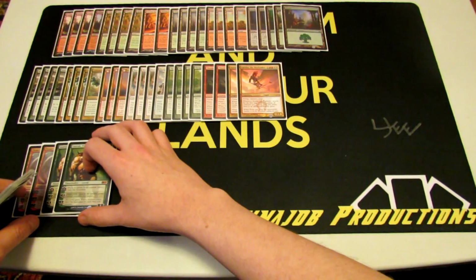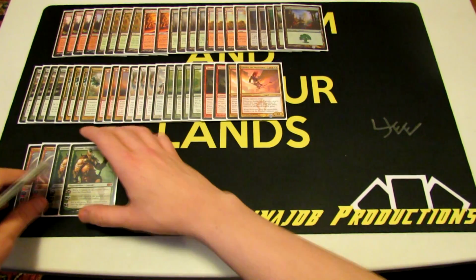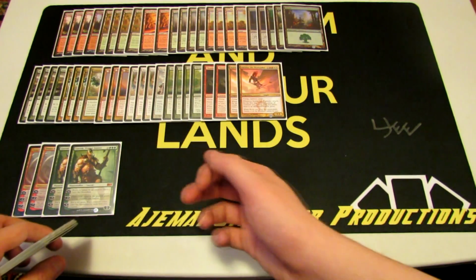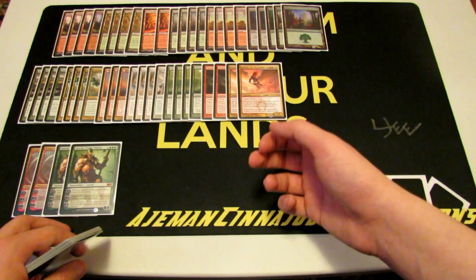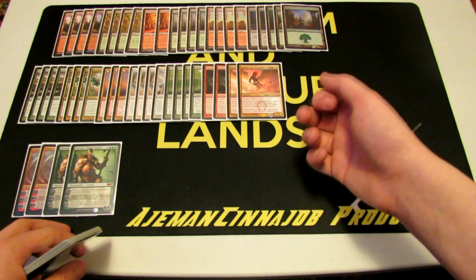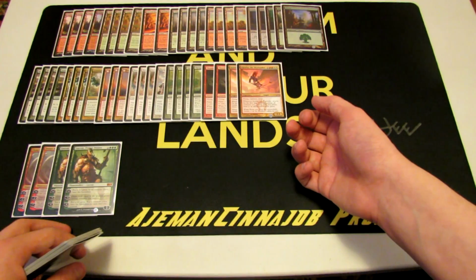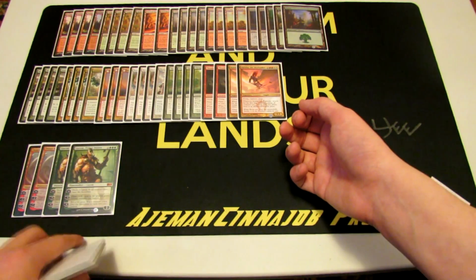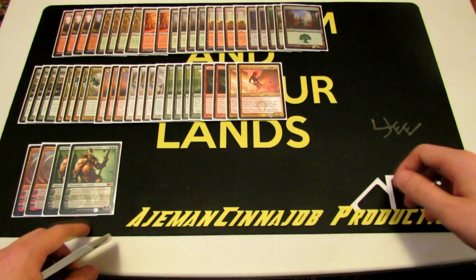+1 gives us 3/3s, -3 lets us draw cards equal to the greatest power amongst creatures we control. So if we have like Thragtusk out, we would be able to draw 5. Thundermaw Hellkite, we would be able to draw 5. So that's like the peak of what we would be able to do with Garruk Primal Hunter as far as drawing cards goes. Even with Loxodon Smiter, that would be drawing 4 cards, which is still equally as good.